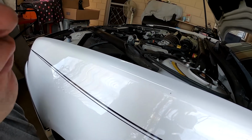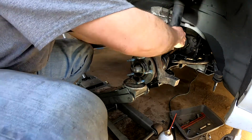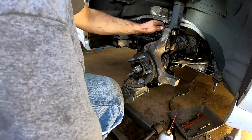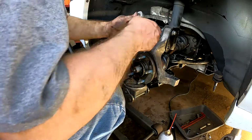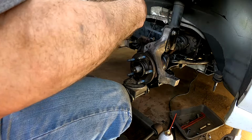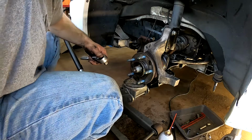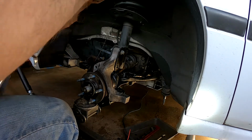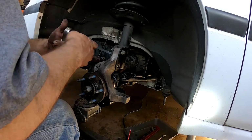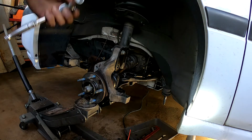I think those are 13s maybe. Let's see. We've already got it kind of pretty loose here, so we just need to finish it off. Let's see. Oops. Where's that connector? Oh yeah, there you are. All right. Going a little bit slower than I thought, but I think that's just normal for this type of stuff. Where's that ratchet? Oh, at least that's normal.